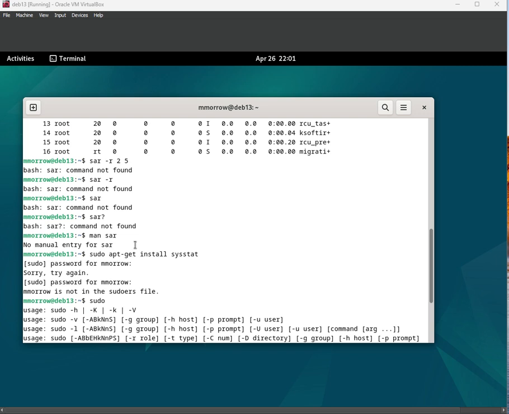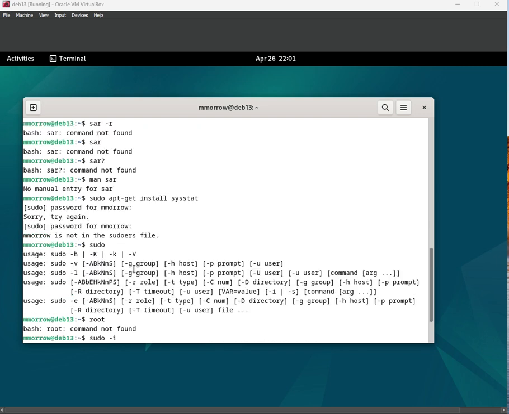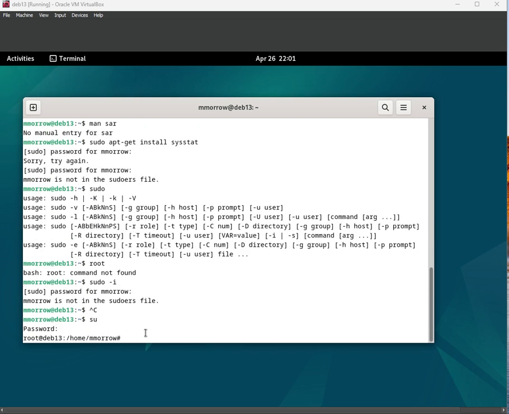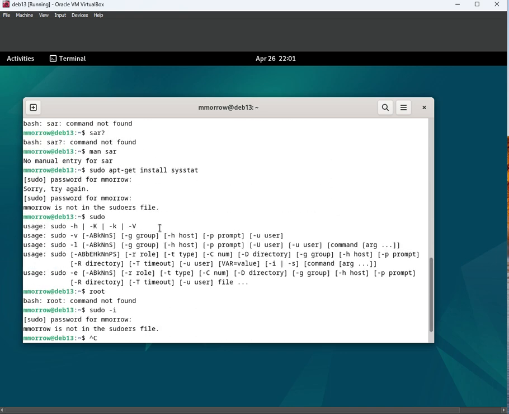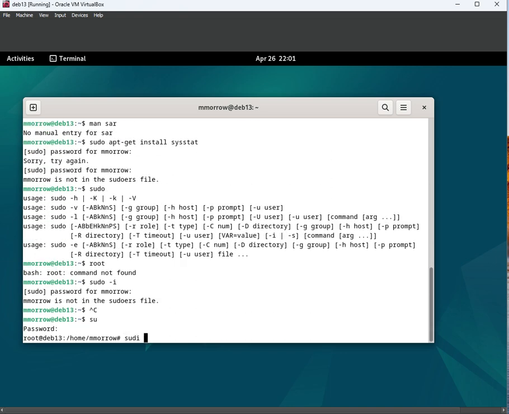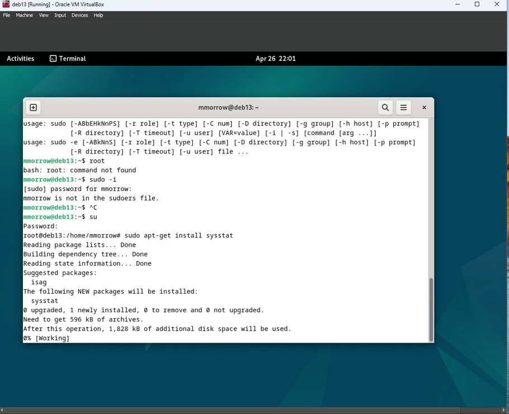All right. So it appears that the profile I set up initially does not have permission to sudo. So I just went to the root here. And with the root privileges, I should be able to now install the package I need. So we're just going to go ahead and do the sudo. Alright, so yep, we got the tool now. It's installing right now.